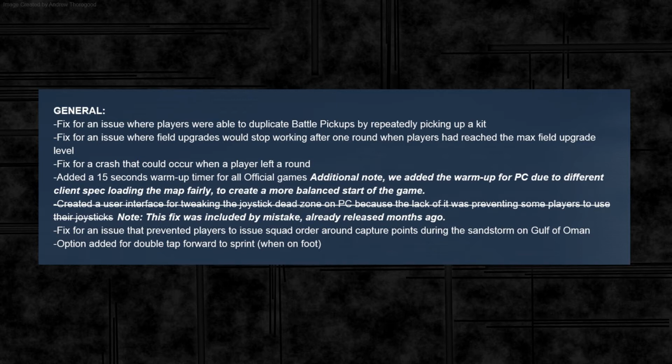So when I jump into the round, it will jump in with maybe 15 or 14 seconds running on the timer, but by the time the round loads for somebody else it may only say 6 seconds. But nobody gets a jump start because the round won't start until the timer reaches 0. For some reason when the original version of these patch notes went up there was a joystick dead zone fix, but that happened months ago. It was just included by mistake.